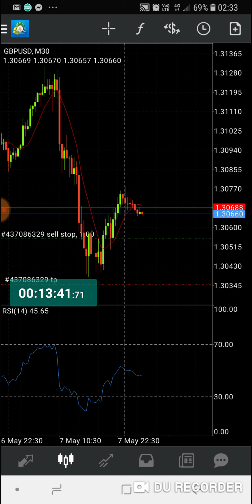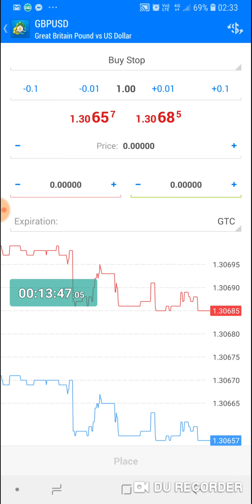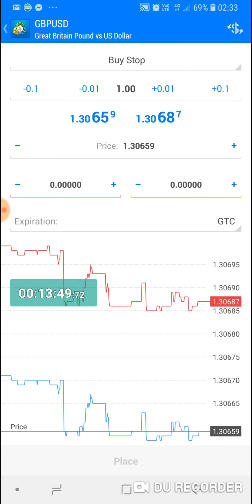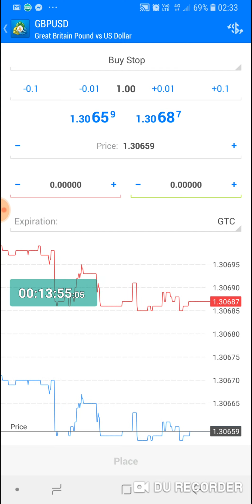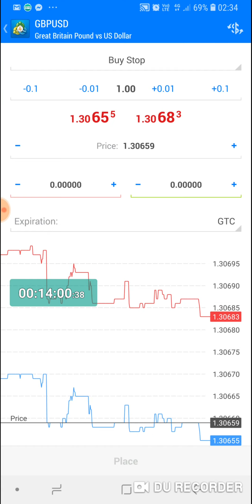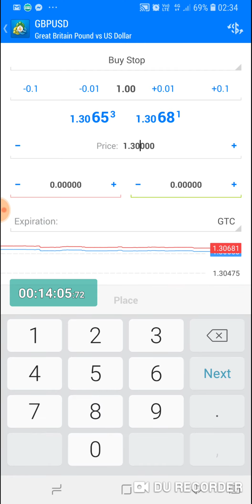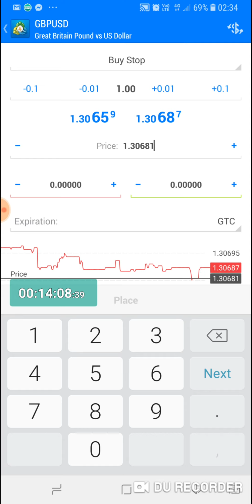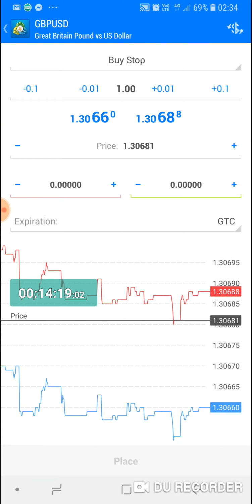I did this on purpose. Now, for the buy stop, it needs to be like this. After you get the price, which is going to be a bid automatically, you need to look at the red line. The red line, which is 1.30687, moving up and down. So meaning that you need to switch your price according to what you see. At this moment, I see 81, according to the red line, which is the ask. Now, that's the current situation of the ask, which I've seen when I'm setting my order.